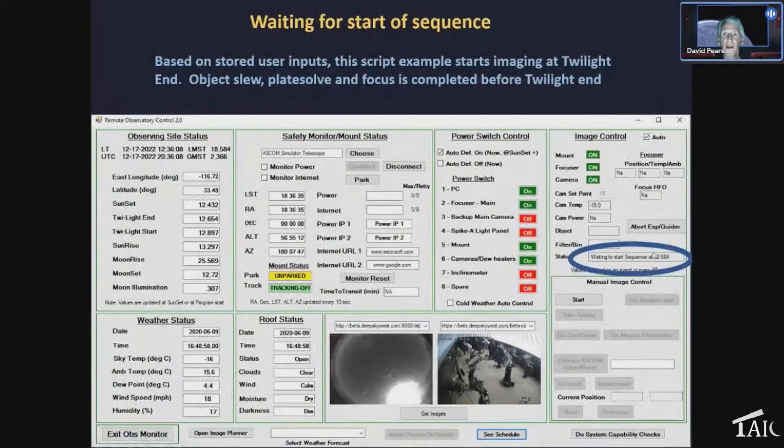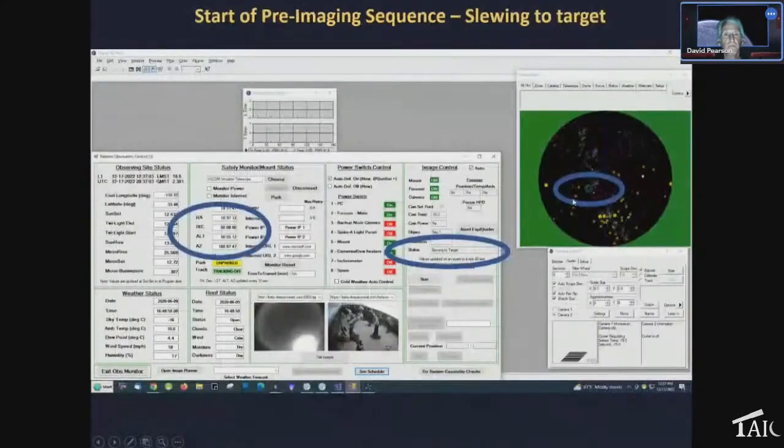Now it's waiting to start the sequence. What I do may be different than other people, or maybe other people do this, is that I want to begin imaging at twilight end. I don't want to start to go to the object and plate solve and focus at twilight end. I want to do imaging. So I start early and do all those things before I actually start the image taking.